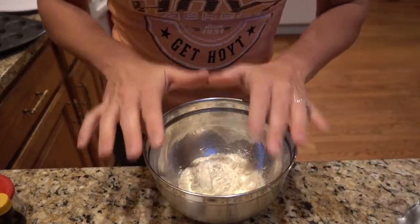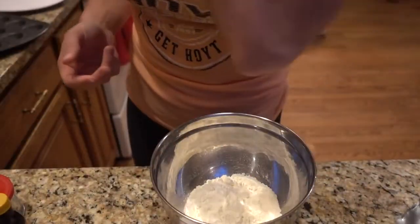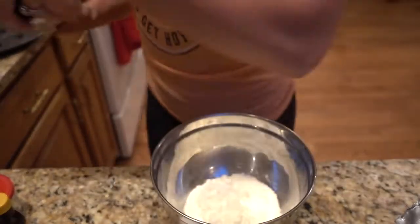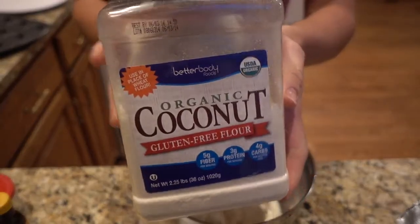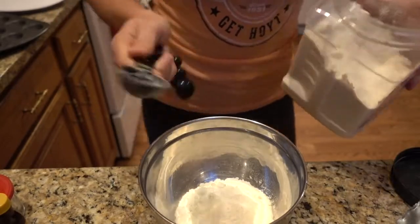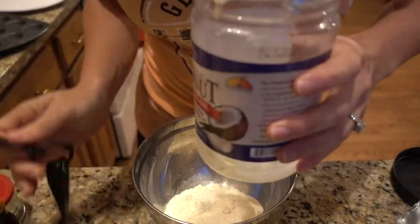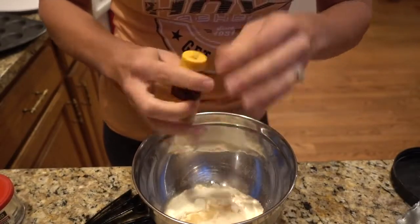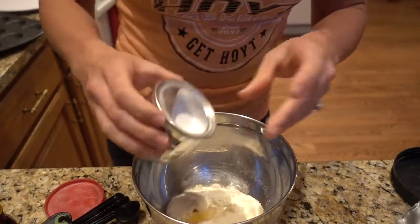Next we are going to be making 12 protein mini muffins. I've already got two scoops of our vanilla protein in here. We're going to melt the coconut oil in the microwave. While that's going, I'm going to add one and a half tablespoons of coconut flour. This is a really easy recipe — you can double or quadruple it to make enough for the week. Then one tablespoon of coconut oil, a dash of butter extract, and a dash of baking powder.